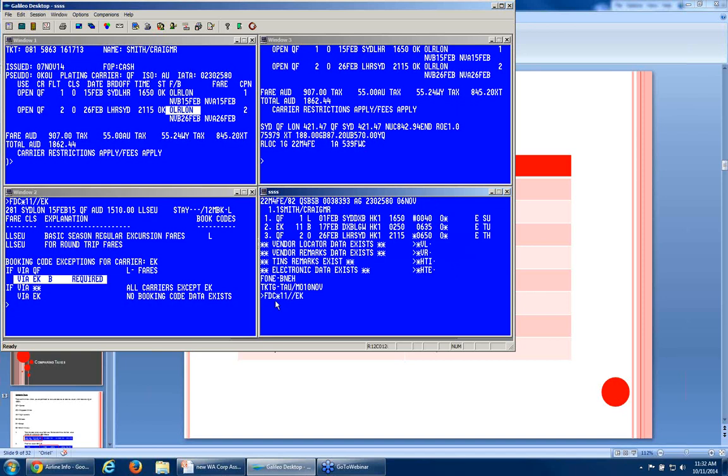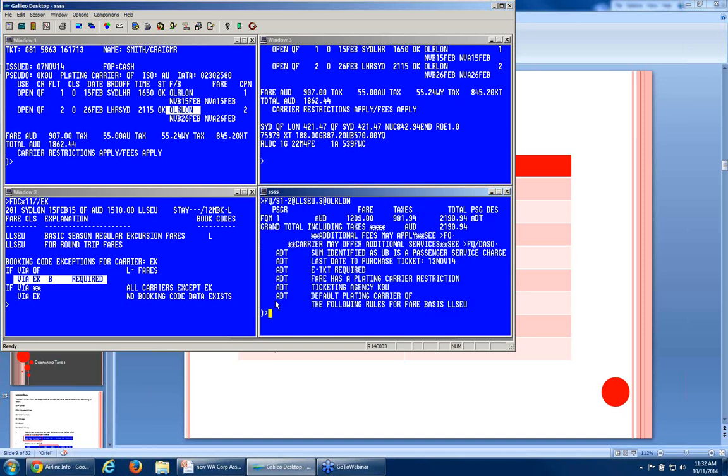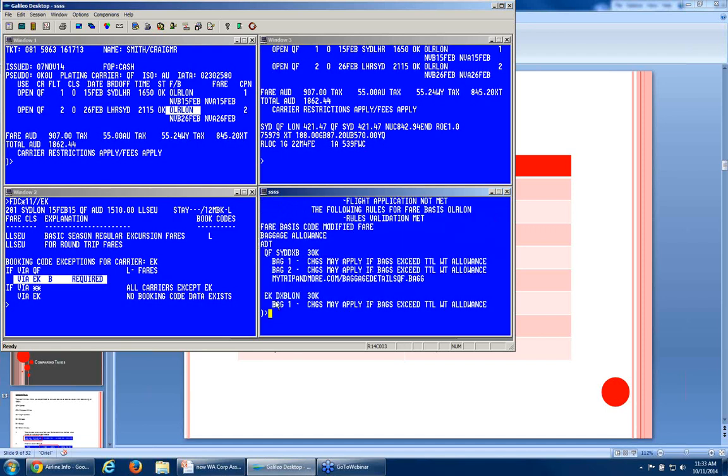So what I'm going to do now is just reinforce that fare in. We can control up to our previous entry, and I'm just going to hit enter and see if we've removed that booking class error that we had before. Move down, and we have no booking class failure. All we have is our flight application not met. So what I've got now is the correct booking classes for that particular itinerary. So let's move on and see if we can try and eliminate the flight application not met.